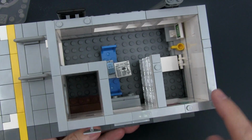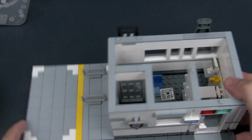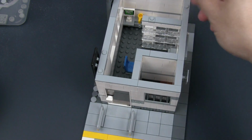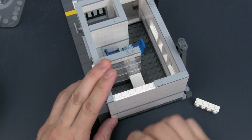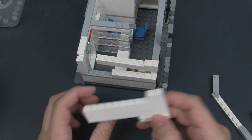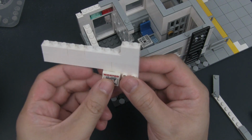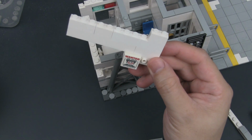But to make it more interesting, besides the floor tiling, we should work on some wall tiling. So I'm going to add in a modified brick like this over here. So I'm going to have to break up this wall, and I'm going to put it inside. So let's do that first. First, let's put the decorated tiles on this side, and this is for the general public as they come into the police post. So I think a wanted poster makes sense, and this is the Joker. Let's see if the height is right. Yep, it's about right.